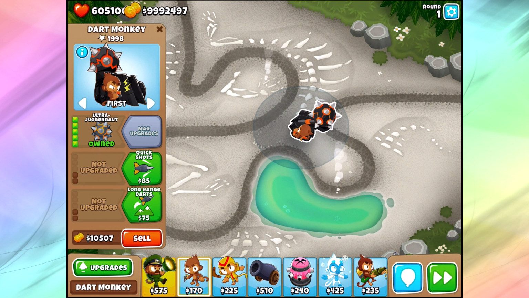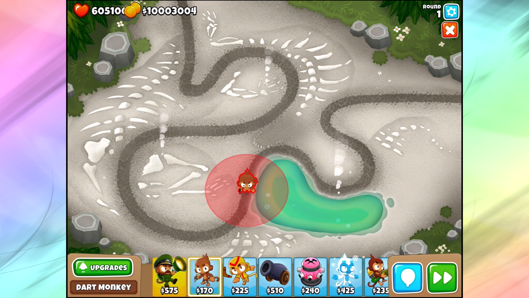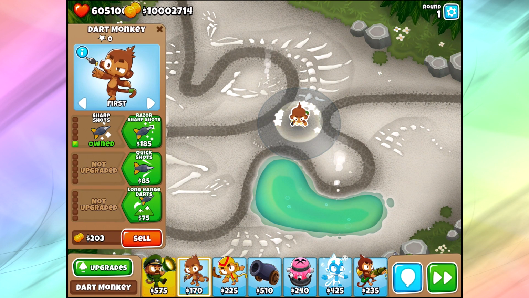So if you do need camo detection at any point, whether it's a lower tier Dart Monkey moving up from sharp shots to razor sharp shots, or even the Spike-a-Pult, if you need camo detection at these lower tiers, you gotta go for the bottom one.